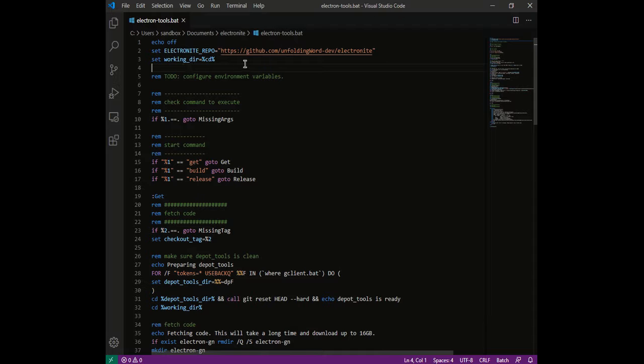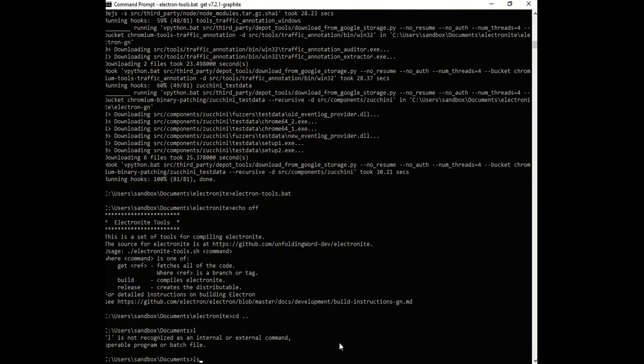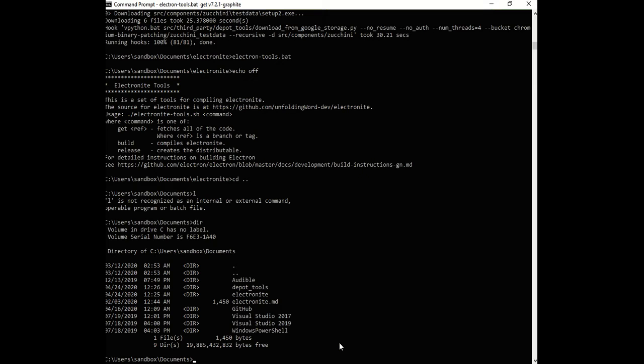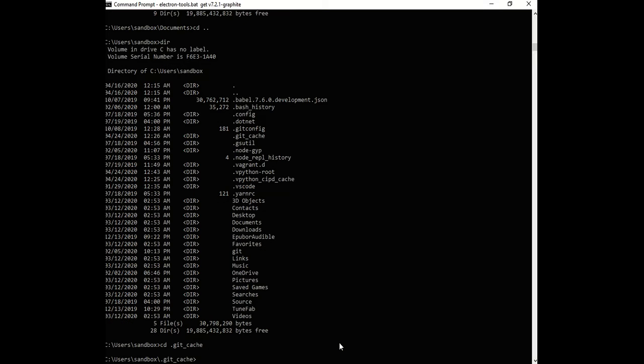And one of those will be your git cache. Now, I happen to know, I think I know, the git cache is somewhere, there it is. So this is the git cache.